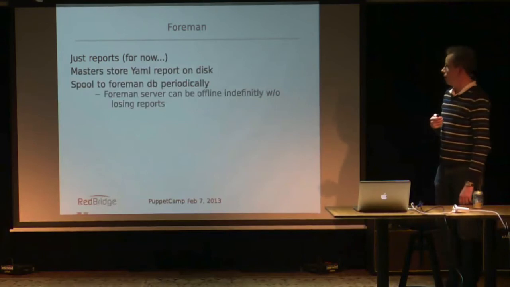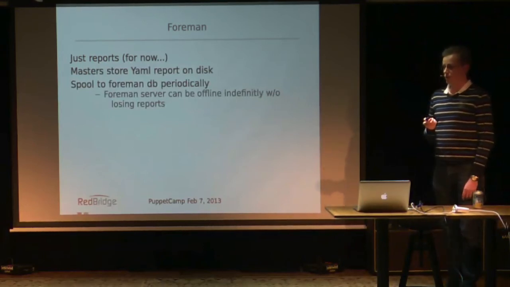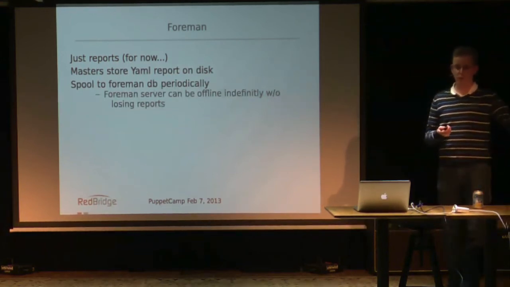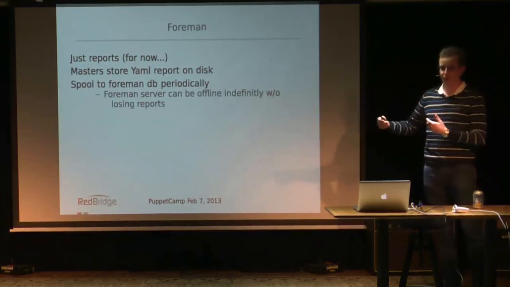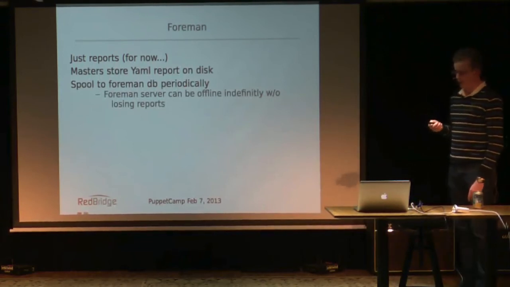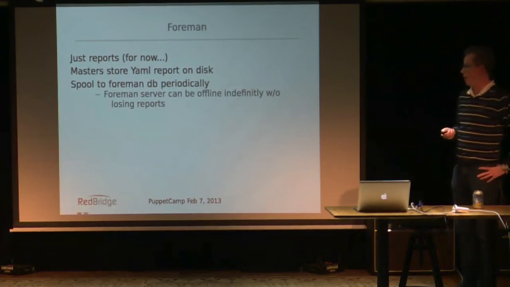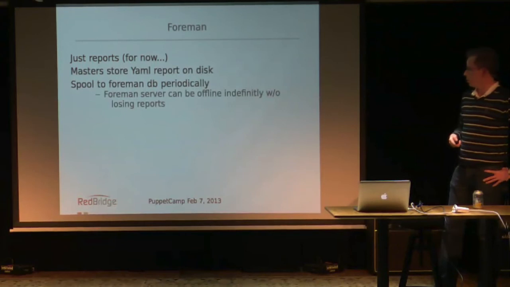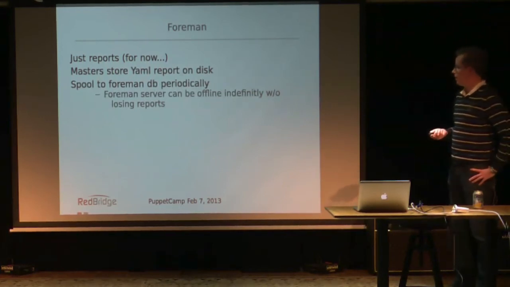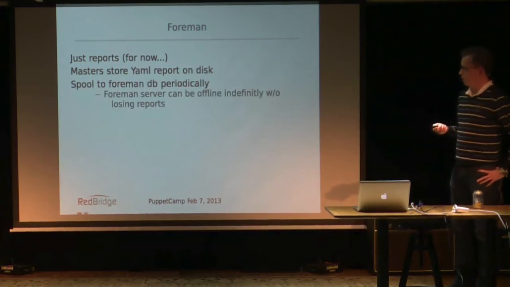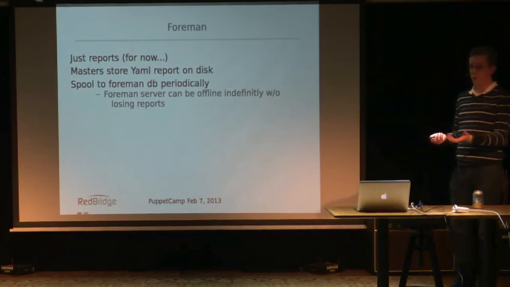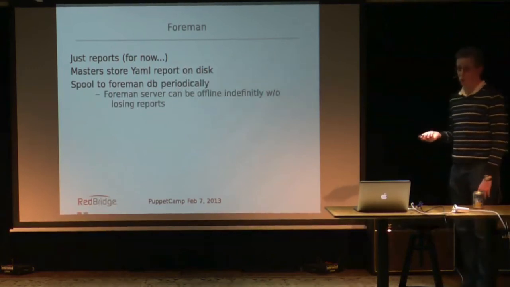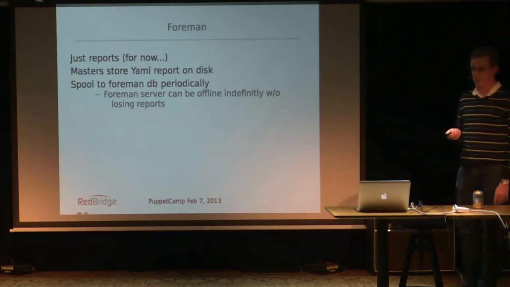In this platform we also have Foreman. It's great to have when you have a lot of nodes because a server can be forgotten somewhere — we've all heard the stories of a server forgotten behind a drywall when they rebuilt the data center. When you have a lot of servers it's good to be able to see if any one of them has a problem. Agents send back reports to the Puppet master, which stores them on the same NFS file system shared by all masters, including the Foreman server. It's polled every five minutes. The good thing is the Foreman server — since we have only one — can be offline for a week and we still won't lose the reports. Once it starts up, a cron job spools the data into its MySQL database.